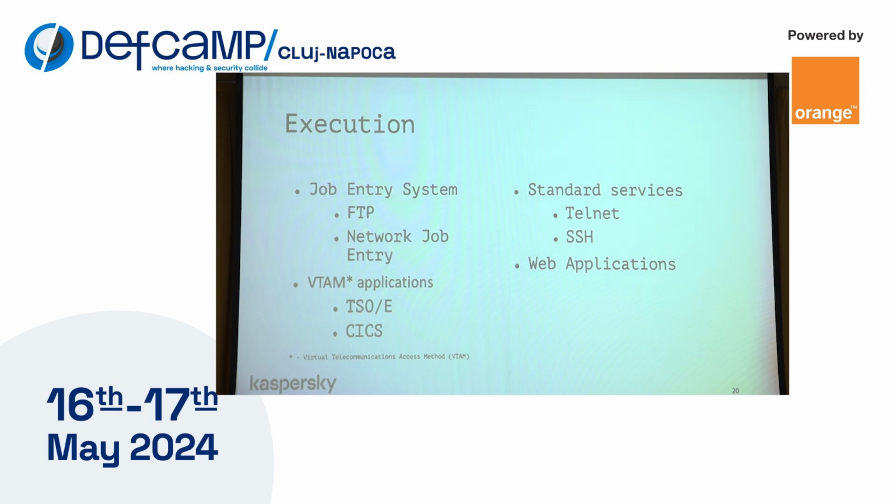The first is abusing the Job Entry System. The Job Entry System is a subcomponent of z/OS that receives tasks, executes them, and outputs the result. The distinctive feature of the Job Entry System, JES for short, is that FTP may be interfaced to interact with it. In a future slide, I will show you how you may abuse that feature to create, for example, a bind or reverse shell.